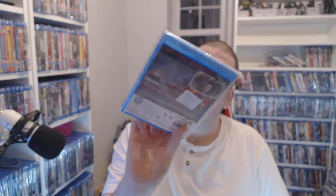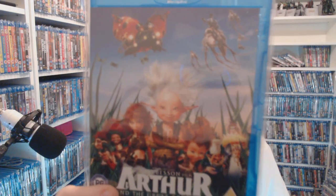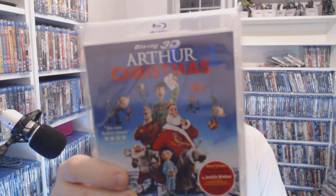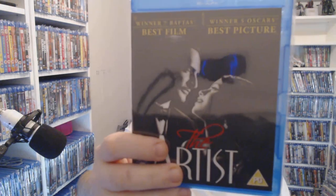Arthur and the Great Adventure — good visuals on this but a bit cheap looking — £1.50 at the moment. I love Arthur Christmas and to have it in 3D — it's gone up again. This cost me like a quid but it's gone up to £3.50 in 3D now. You can pick up the original for between 50p and a pound, but it's worth getting in 3D. The Artist — 50p — classic-looking film.